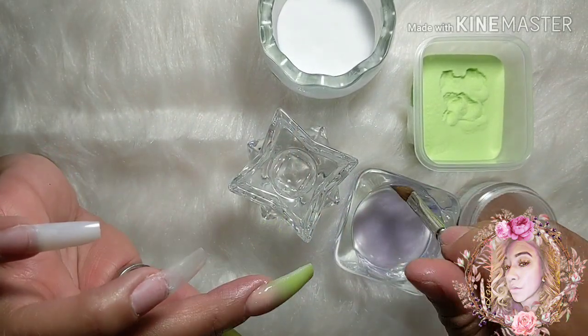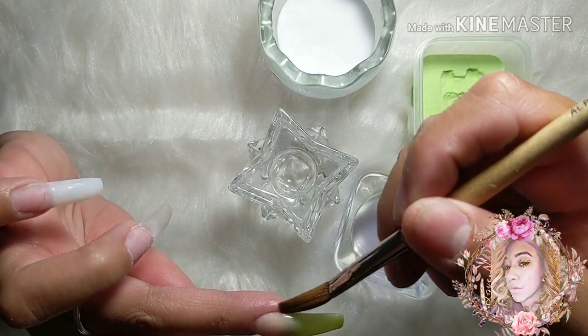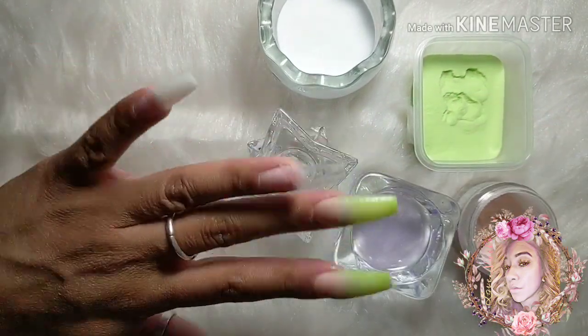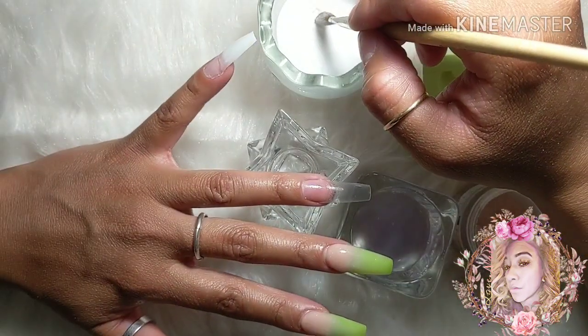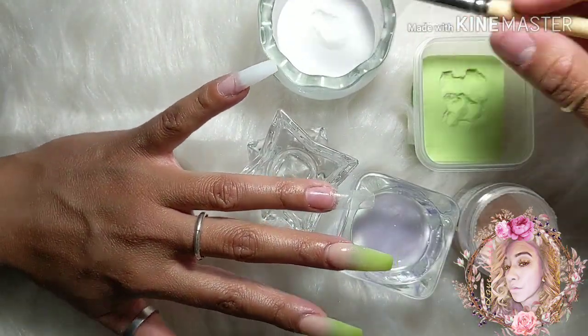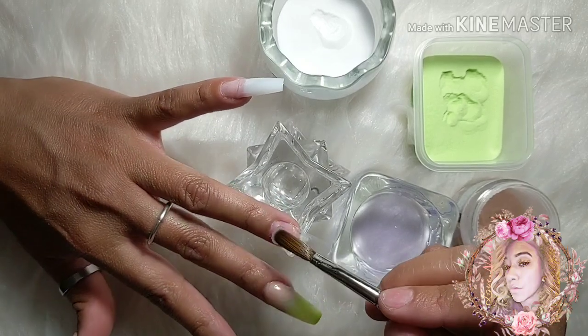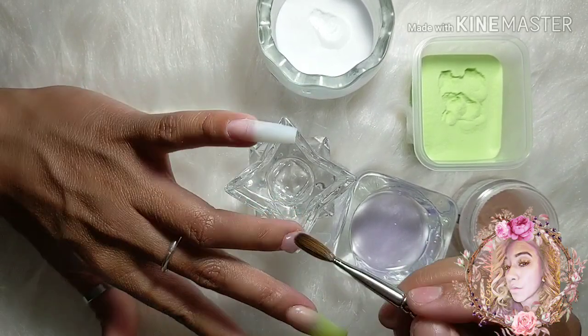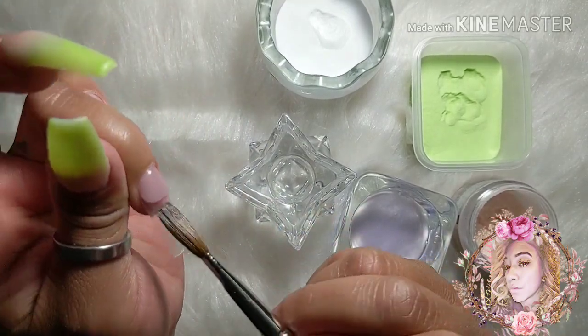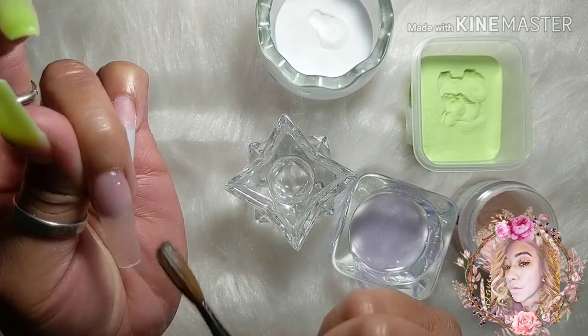And now we're going to be applying the cover beige at the cuticle area, and we're going to be blending it downwards. Now my first bead of the cover beige, I do like to set it on top of where the lemon green ends. I like to set it there and blend it downwards to the tip of the nail just to make it more flush. And then we're going to be going in and placing another bead at the cuticle area and blending it downwards as well.